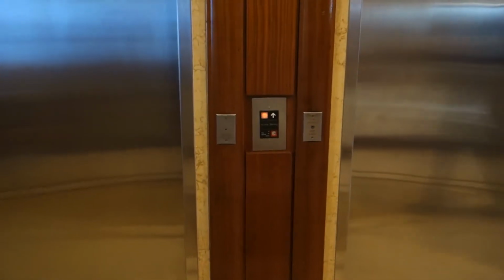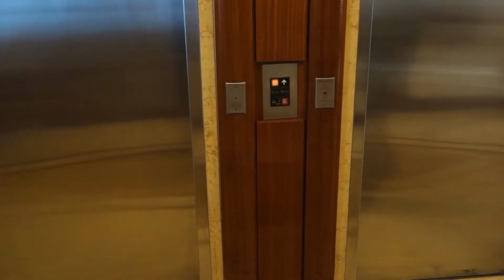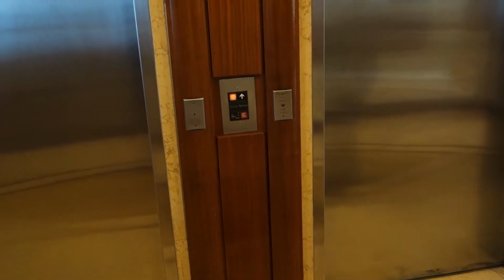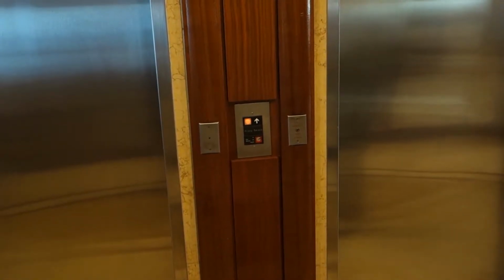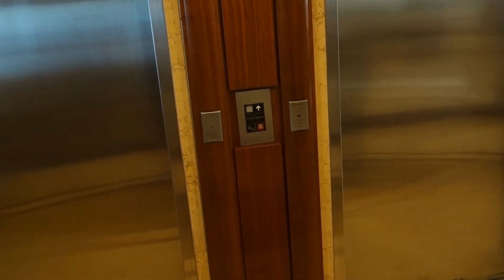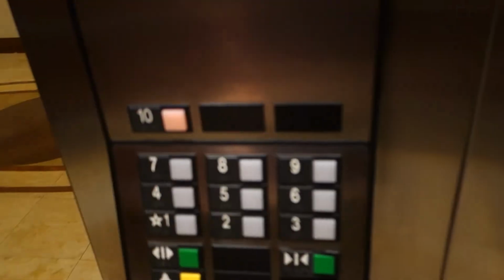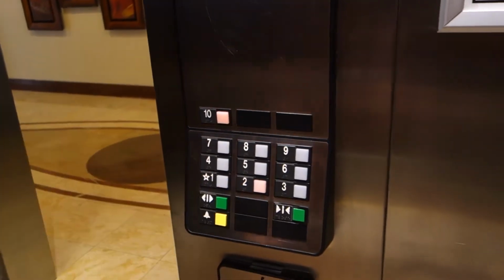Hi. Can I take my picture? No. I'm actually really just taking pictures of the elevators. I'm interested in elevators. Really? Yeah. Do you work here? Yes. I'm the singer in the lounge. Oh, really? You should come in tonight to take a picture of me singing. All right. And I have a young lady that sings with me. Which floor are you going to? I'm going to 2.